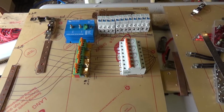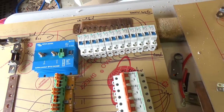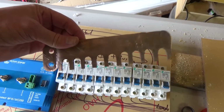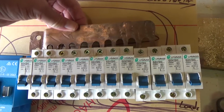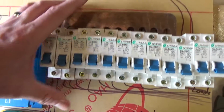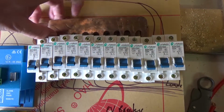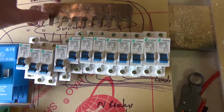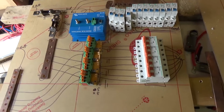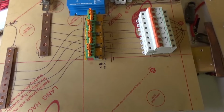Now, one of my dilemmas was how to hook up 10 breakers to a bus bar without having to make up 10 little cables. And I came up with this cool bus bar idea. So that literally slots into my breakers, and when they tighten down, then I have connected all 10 together to a single switched positive bus bar. Pretty cool, huh? So having laid it out, it does seem kind of simple. It's a wonder why it's taken me so long to get to this point.